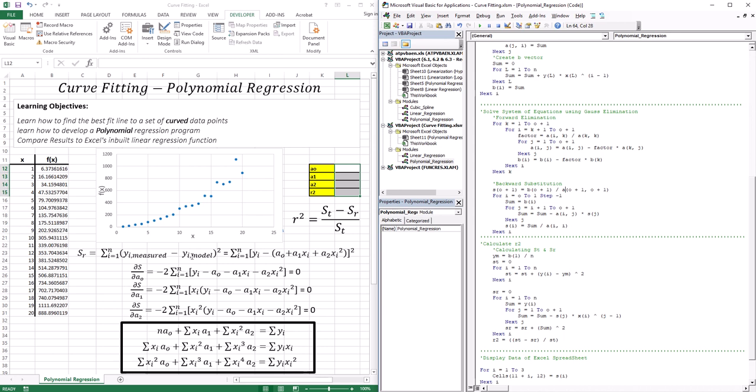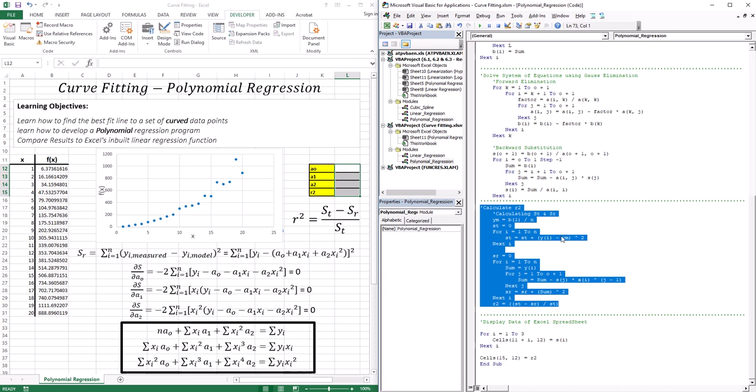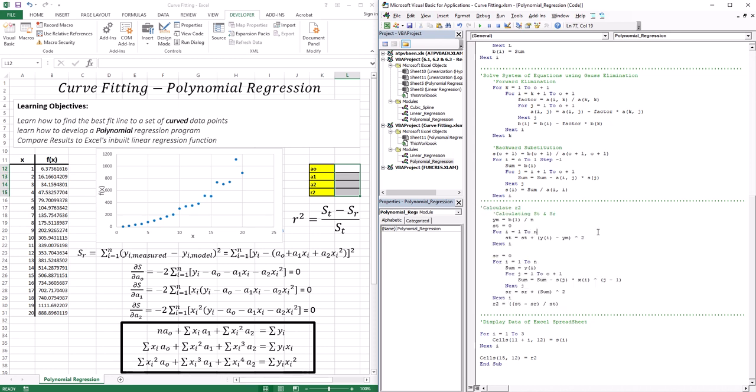So now, based on this theory, we created this matrix and solved it. So now we have the best fit line that basically has the minimum sum of the squares of the residuals. So now let's actually quantify the effectiveness of our model. Quantifying the effectiveness of our model is done by calculating the R squared. Okay, so if you remember, R squared is calculated by (ST minus SR) divided by ST.